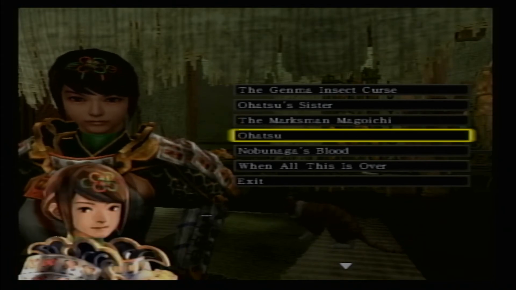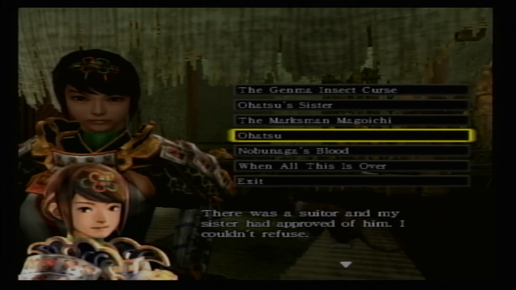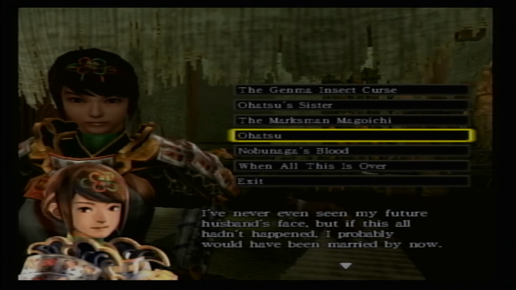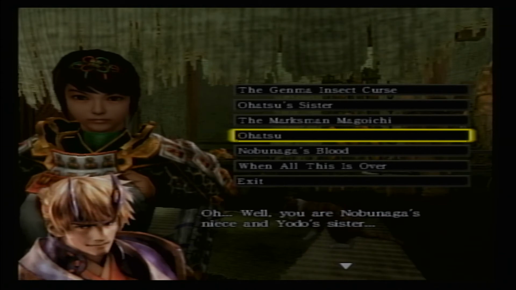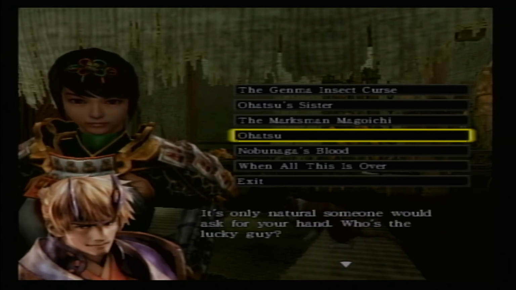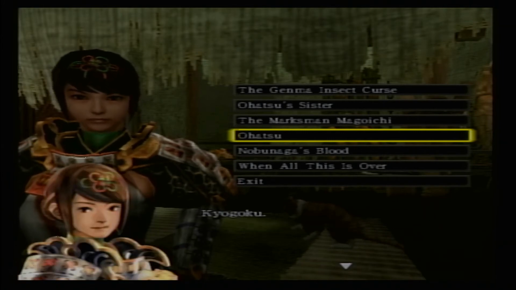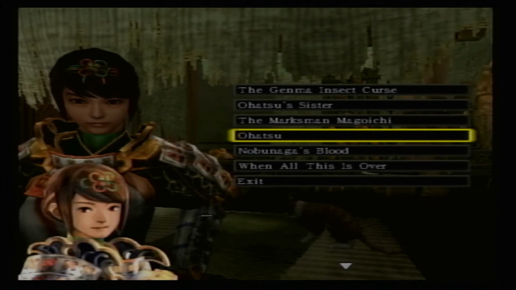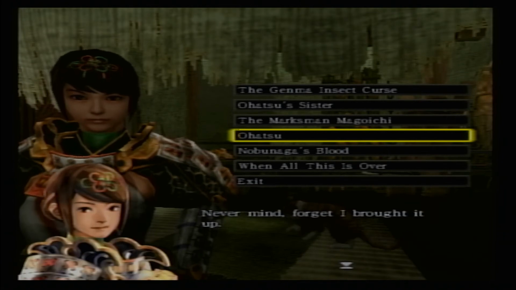Ohatsu. Hey, Soki, yeah? What is it? I'm engaged. Oh? There was a suitor, and my sister had approved of him. I couldn't refuse. I've never even seen my future husband's face, but if this all hadn't happened, I probably would have been married by now. Oh, well, you are Nobunaga's niece and Yodo's sister. It's only natural someone would ask for your hand. Who's the lucky guy? Kaioku Goku. Wow, he comes from an impressive family, so congratulations. But I, Hideyasu, you're the only... Never mind, forget I brought it up.